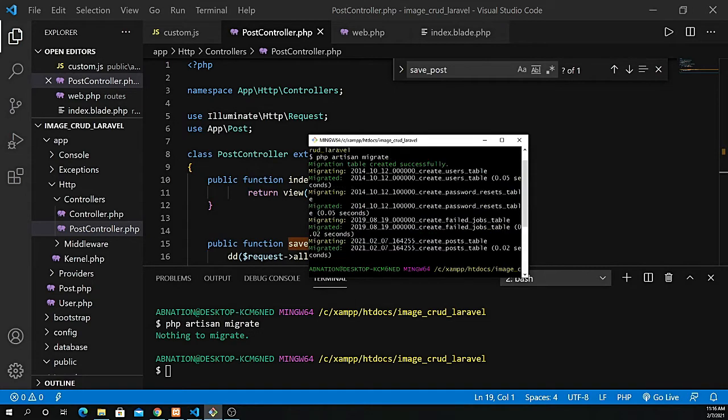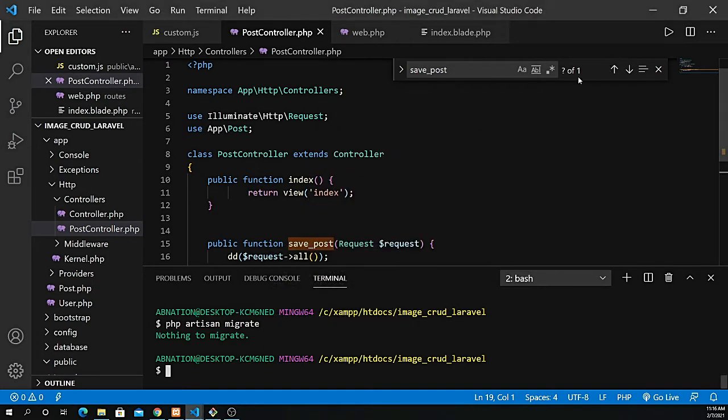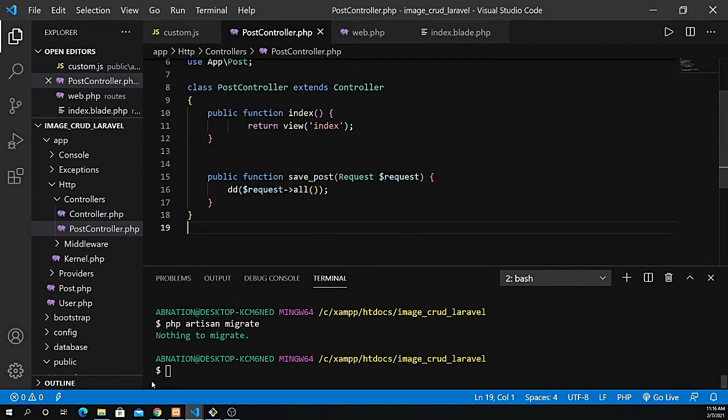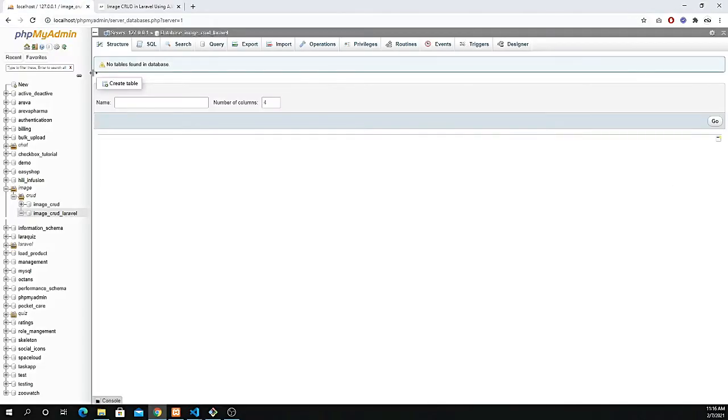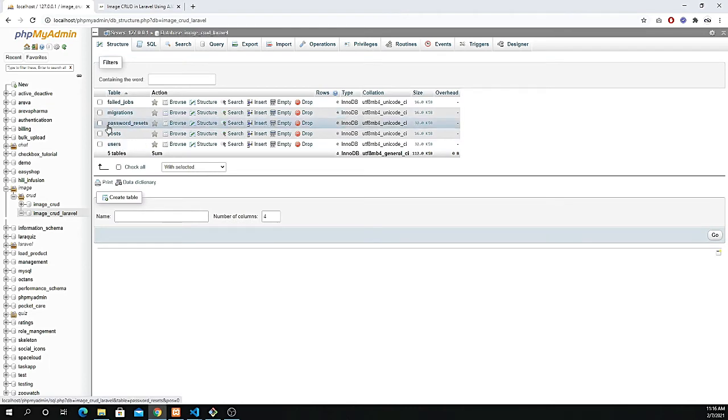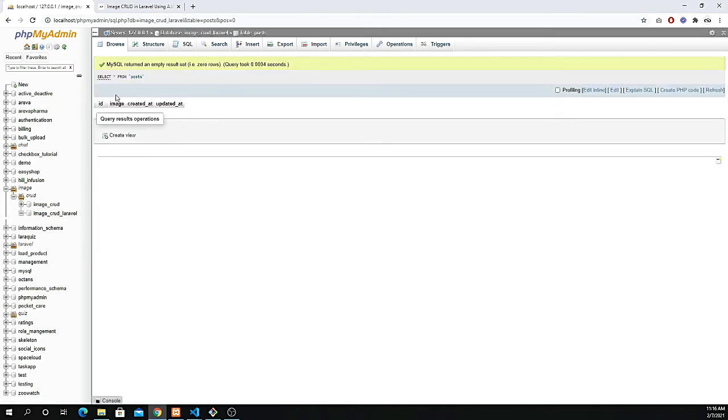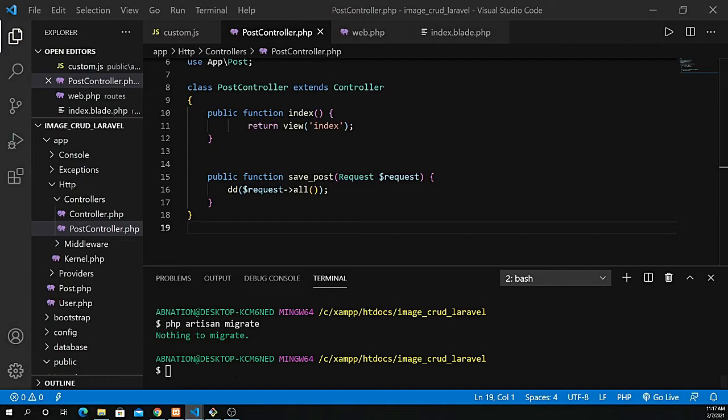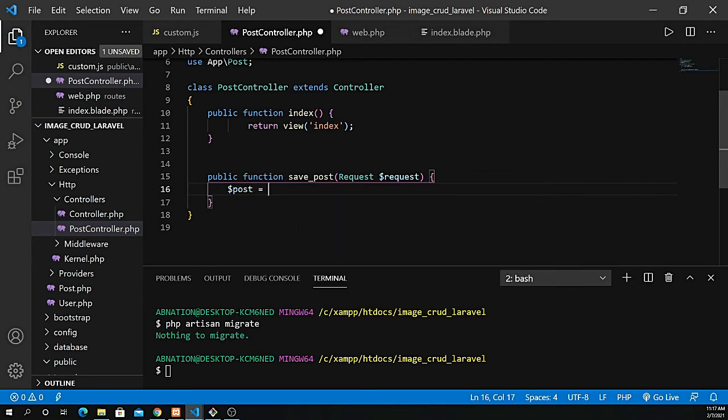I did that, I believe. Yeah. So you need to run the migration that we have just created. So once you run the migration, this is going to create the tables for us, the users table. Now we have the post table as well, where we can post the image, right? Okay, so just close that up and right here some post equal to new post. We need to create here a new post. So let's create a new object model for the post and check the request.